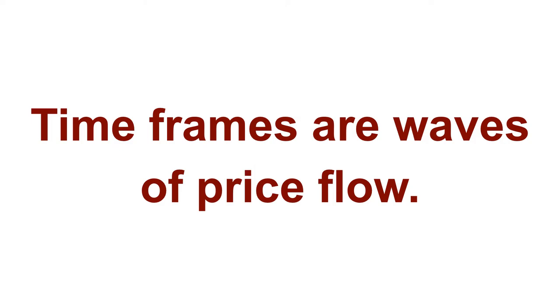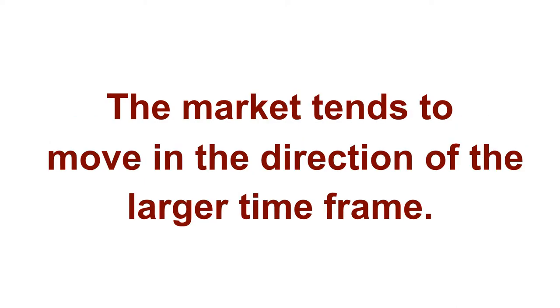It should be self-evident that larger waves are made up of many smaller waves. Think about it. It takes 12 5-minute time frames to make up one 60-minute time frame. Now, the inertia of a larger chart occurs due to the past movement of smaller time frames. Over time, the smaller charts stack up enough energy to modify the movement of the larger chart and even change its direction. We have a default saying, all things being equal, the market tends to move in the direction of the larger time frame. Why? Larger time frames demonstrate larger trends. These trends have more inertia and tend to move for longer periods of time.